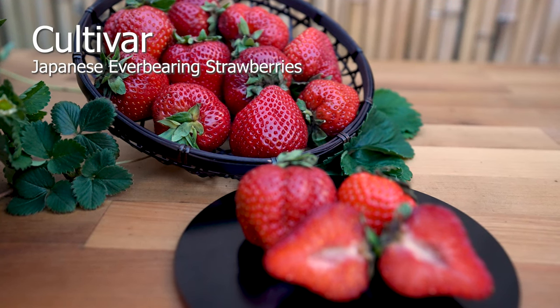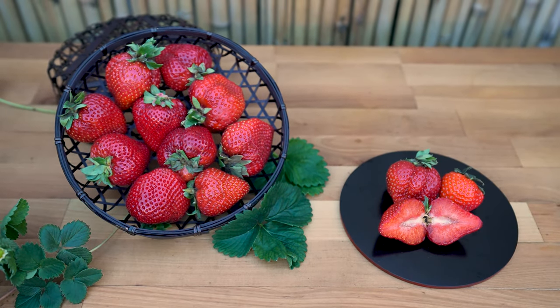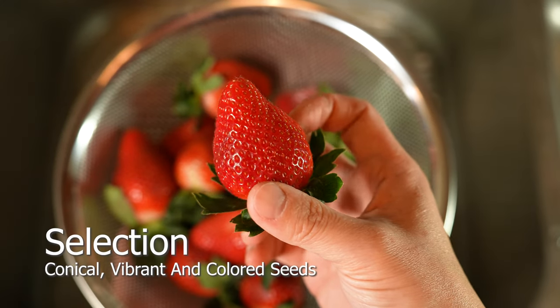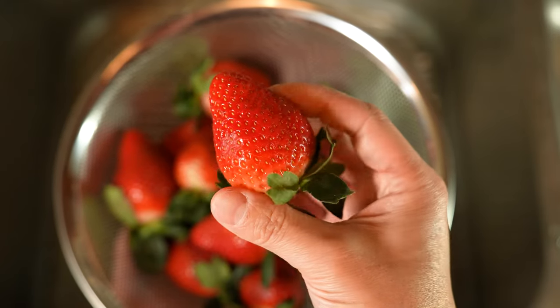Japanese strawberries have an explosive flavor profile. They're also completely red. Conical shaped strawberries have an even flavor distribution. Abnormally shaped strawberries tend to lack in flavor.